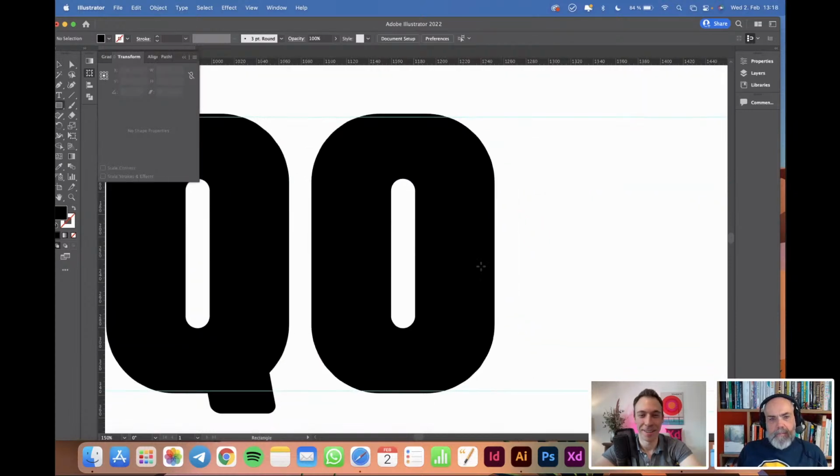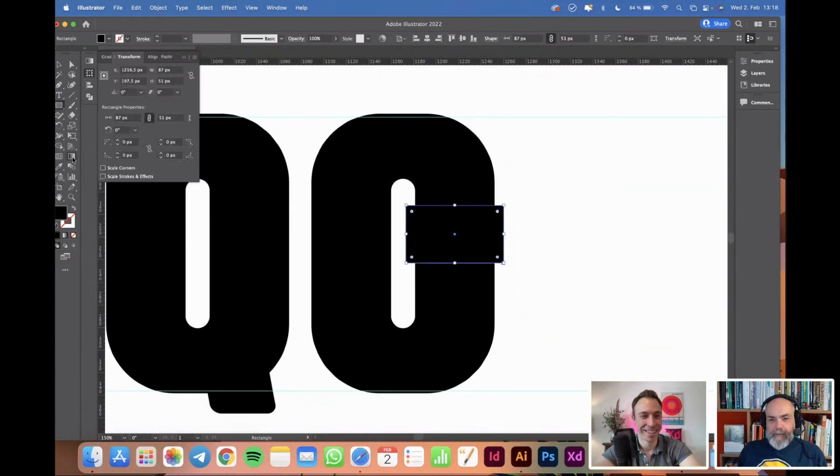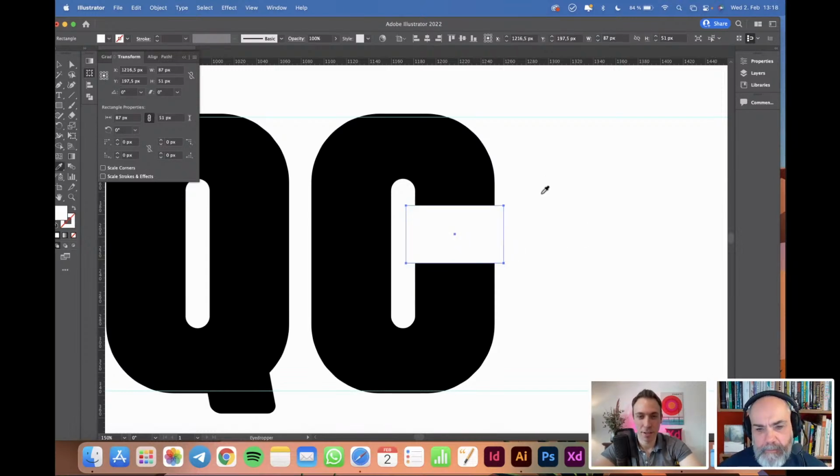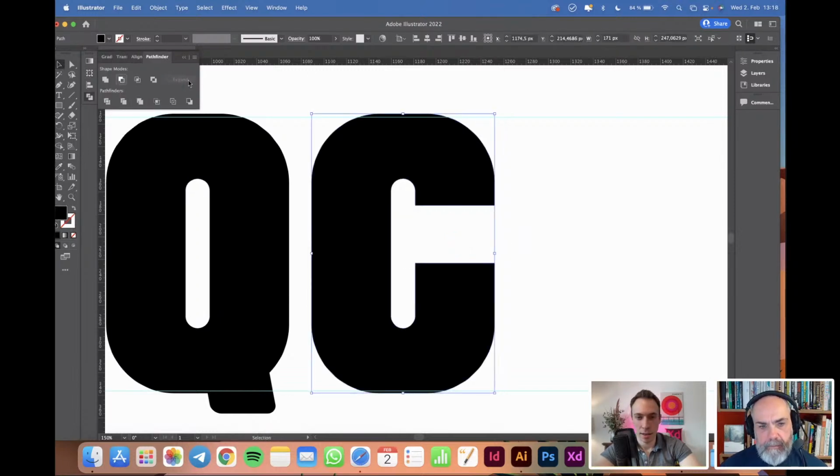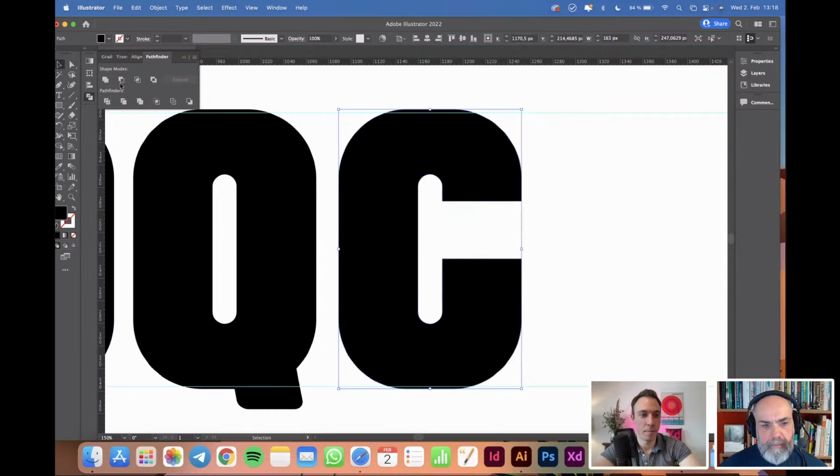So now I'm going to create the G. Okay. And you just have to subtract another rectangle from your existing shape with a pathfinder. And then you have many more different anchor points to work with. First, you have to round these up.